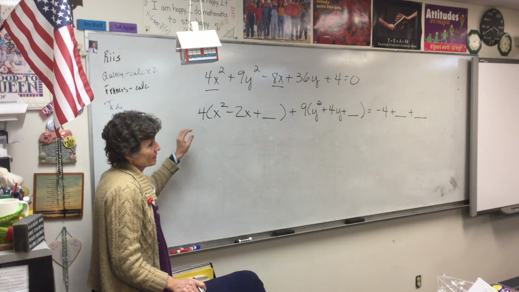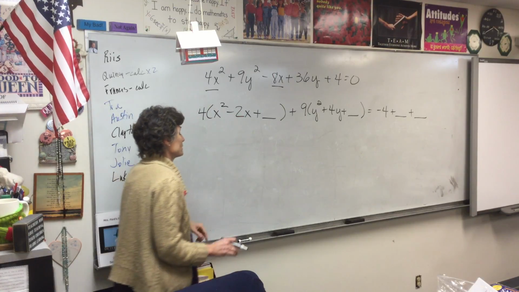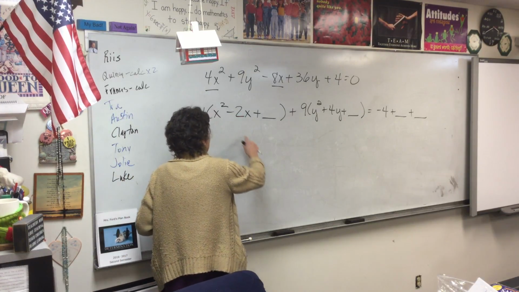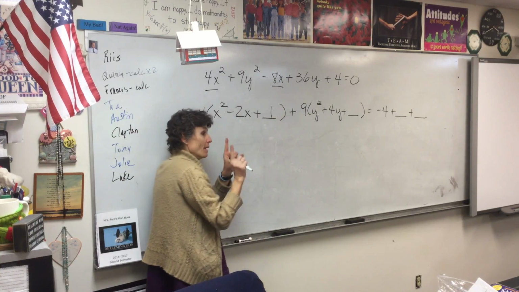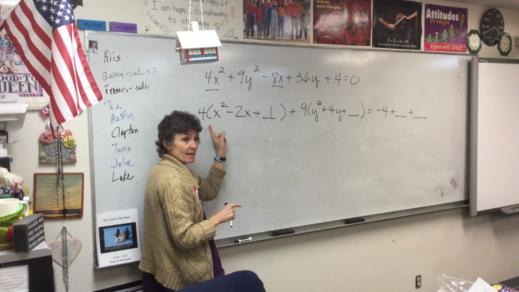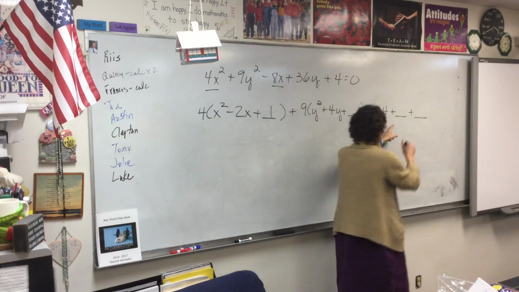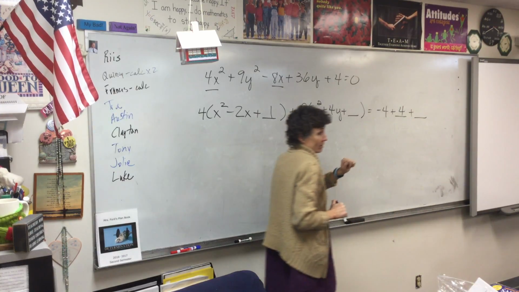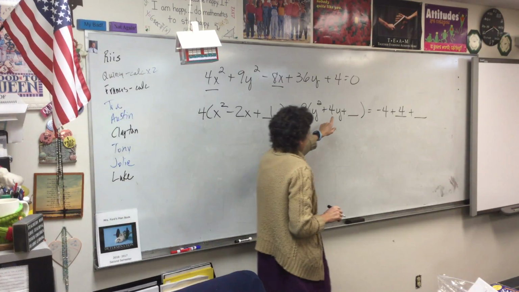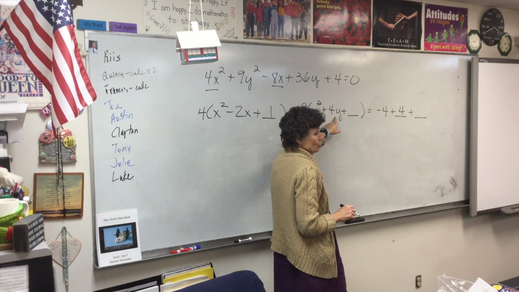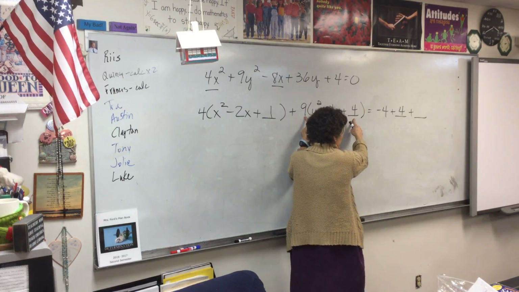All right, let's focus on the ellipse now. Everybody with me so far? Okay, now I'm going to complete the square. Be careful. You do it just like you always do it. Half of 2 is 1, squared is 1. But that 1 is inside of parentheses, getting multiplied by 4. So really, I'm going to be adding 4. Same thing here. Half of 4 is 2, squared is 4. But that 4 is really a 36.